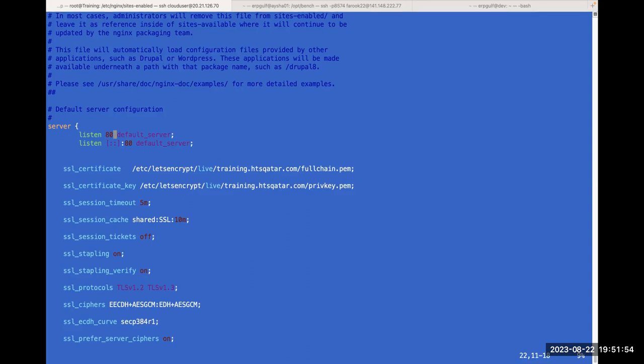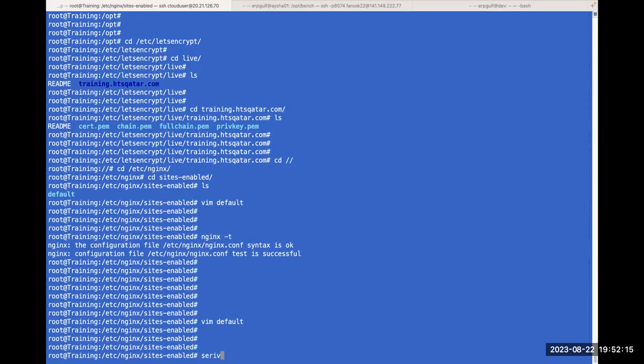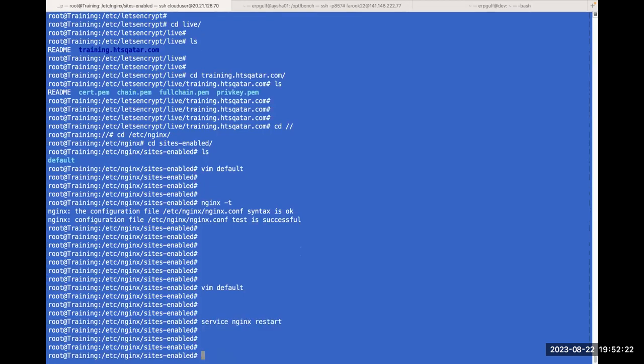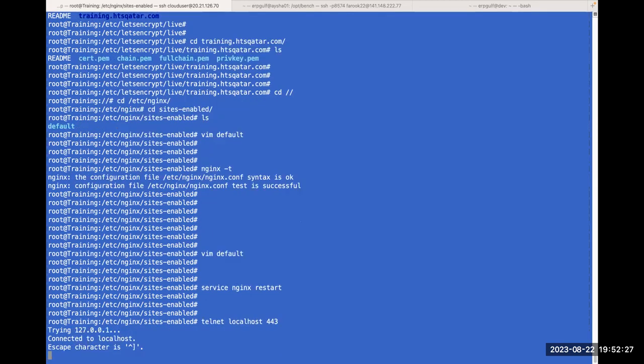So SSL HTTPS servers operate on port number 443. So you need to change it here. Okay. I'm not using this one, so I'll just. So if you install an SSL certificate, then you change the server listening port to 443, not to 80. Okay. Now I need to restart the server. Okay. Now if I put it here, 443, it is coming.